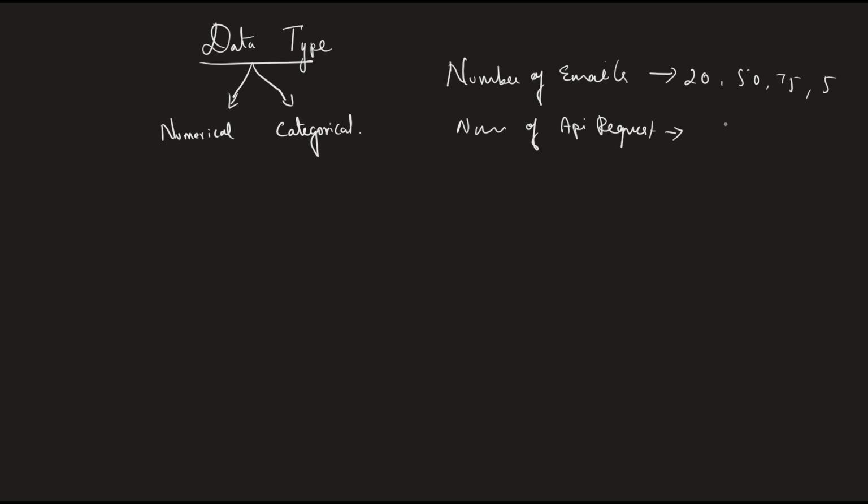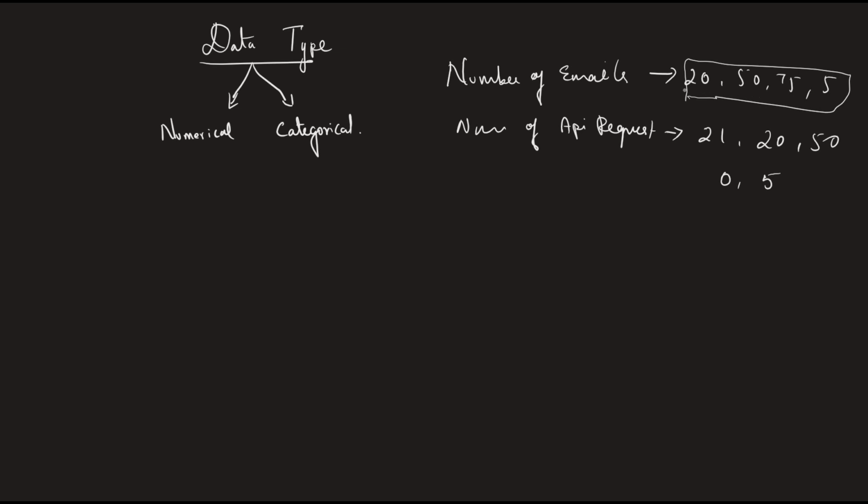Same way, the number of API requests may be counted in every 6 hours, or every day, or any duration. It can be 21, or 20, or 50, or sometimes 0, sometimes 5. We don't know. If you look at these values, whether the number of emails is measured or counted, we know they are still numerical. We can apply any arithmetic operation. We can ask what is the average emails received over a month, and we will get some real interpretation out of it.